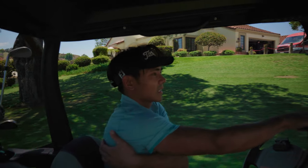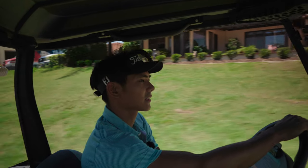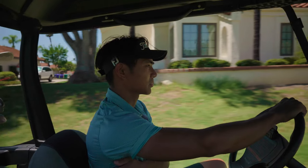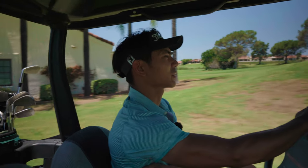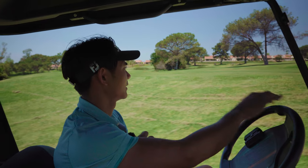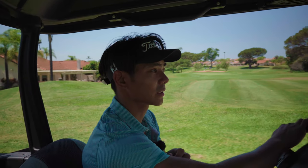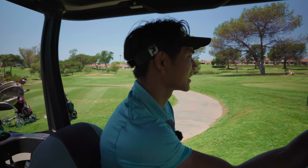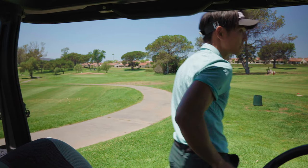But I feel like everyone says this, but I am playing not as good as I should be playing, or think I should be playing. That's why I wanted to come one last time to a par three course, to get the shakes out before we play an actual course, because that would have been a long day if we did this at a par 72 course. So, let's go.